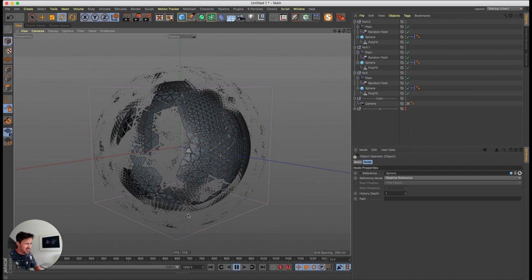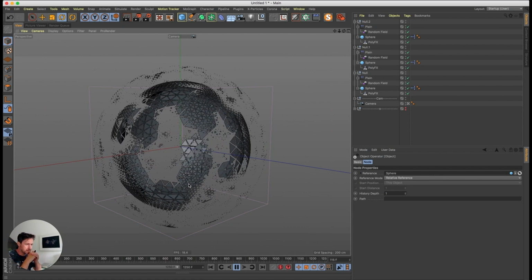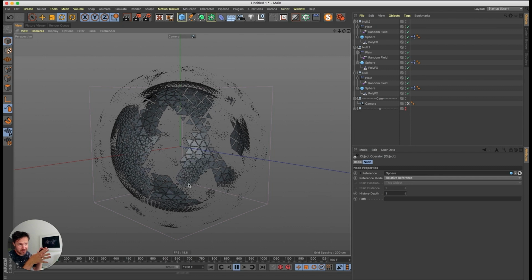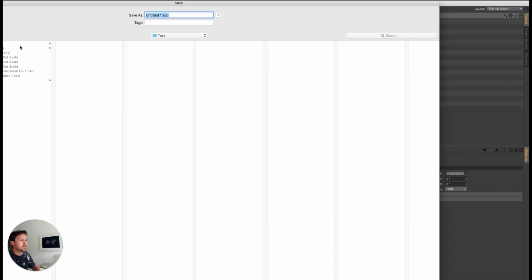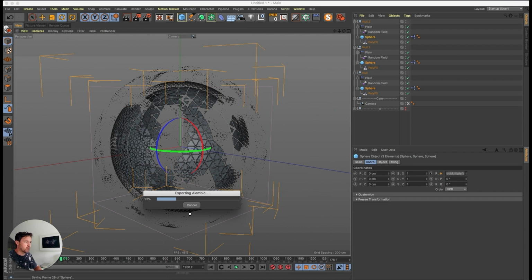The frame rate's okay now, but obviously if I made it denser, the more layered and interesting you make it, the more it's going to slow me down, and I needed speed. I needed to be able to look at what I was doing, so I would export that as an Alembic. I'm just going to select the bits I want, go File, Export, Alembic, and choose where I'm going to put it. So let's call that globe cut 441, and say I get 100 frames, selection only, and then hit export.